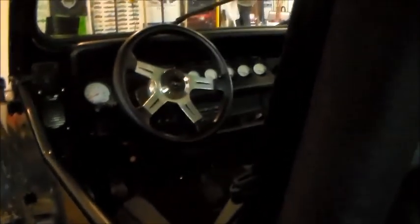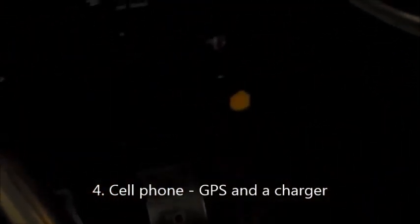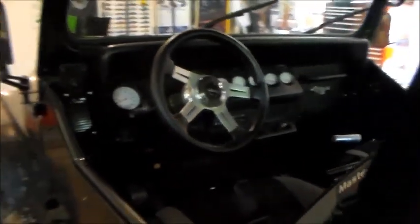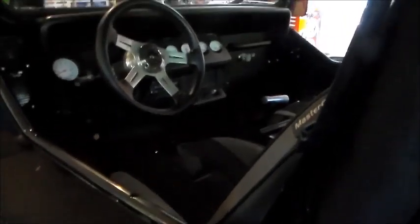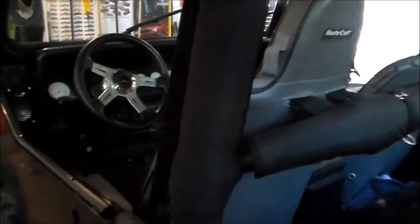Number four: make sure you have a cell phone with you and a charger. You can use your cell phone as a GPS or bring a separate GPS. Old fold-out maps will also work in a pinch, but bring your cell phone, a cell phone charger, and your GPS with you.